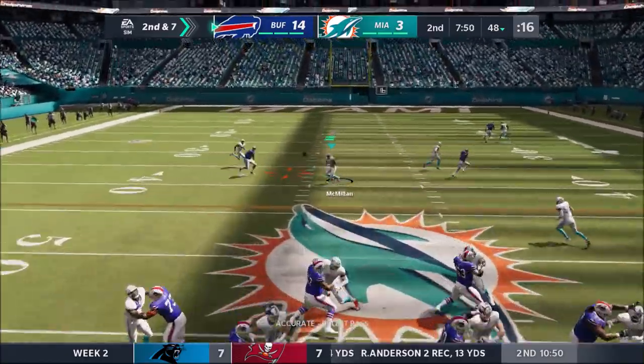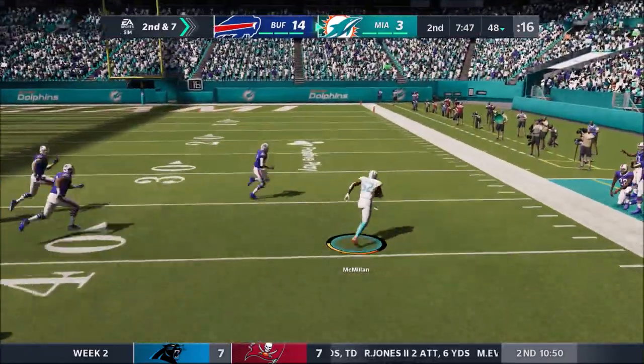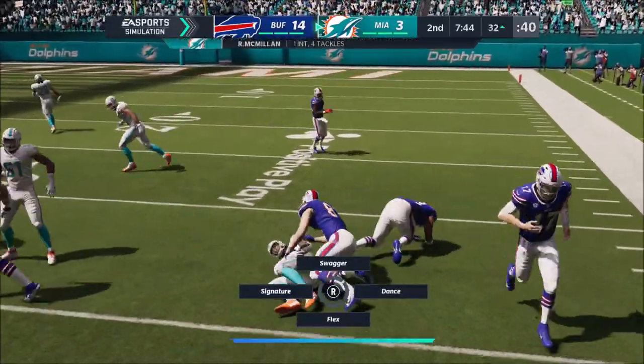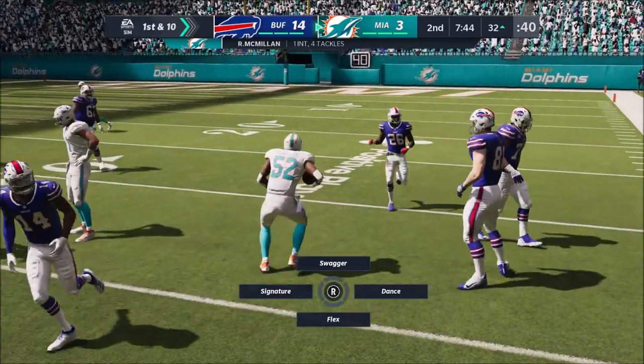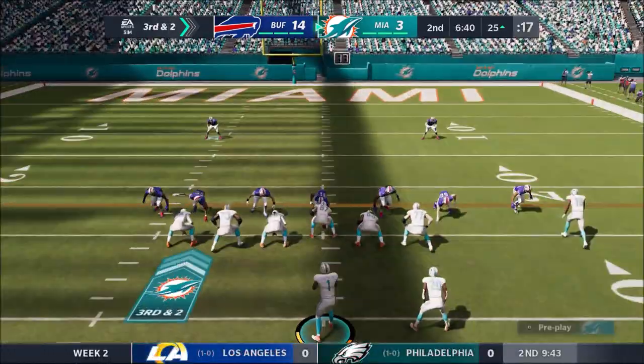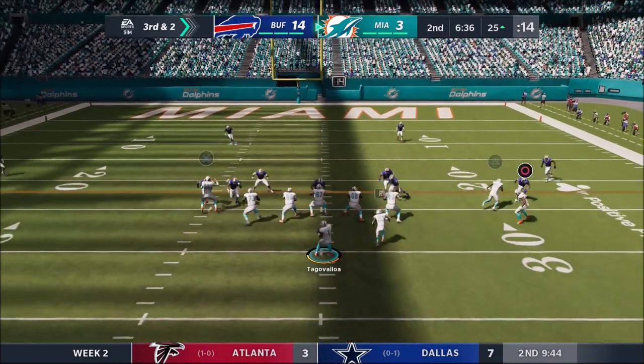Play action. Blitz coming. Picked up perfectly, but McMillan is there for the interception. Raekwon McMillan, see what he can do. Jukes out Josh Allen, but he'll be brought down, and the defense comes up with a huge play. Something we needed. We get a turnover of our own, and now we got great field position there at the 32-yard line. But we have a quick third down.